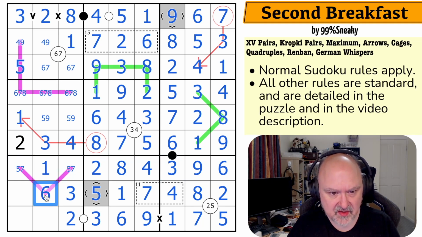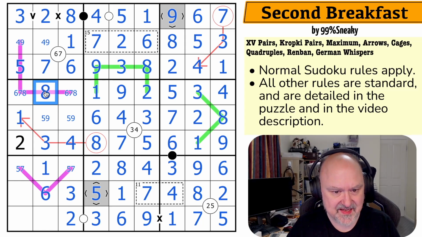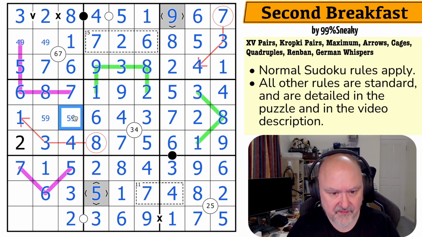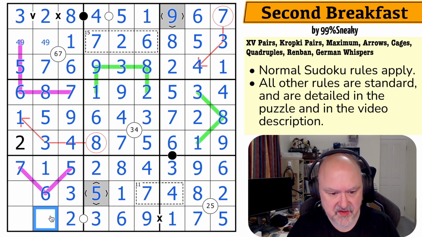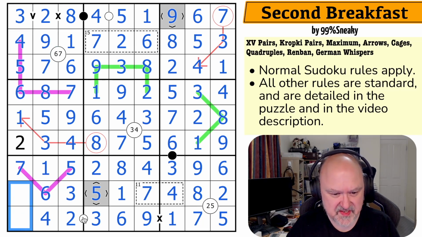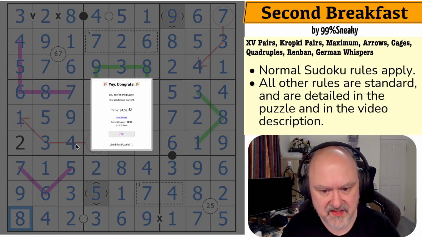So 5, 6, 7. The 6 looks up making that the 7 and that the 6. There's no 7 or 6 here. That's the 8. These are not the 8. The 6 makes that the 7 and that the 6. The 7 looks down making that the 5 and that the 7. The 5 looks up making that the 9 and that the 5. So this column is missing 4 and 9, and there's a 9 looking across. That's the 4, that's the 9, that's the 4. This box is now just missing 8 and 9, and I can use either that 8 or that 9 to make that the 9 and that the 8, and that is the correct solution to the puzzle.